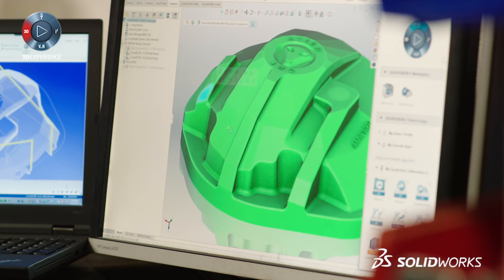The great thing about SOLIDWORKS is it allows me to take anything that's inside my head — a design I'm thinking about, or I'm looking at a vehicle and I'm like, that really needs something different — and it allows me to open up a screen and start creating a model.